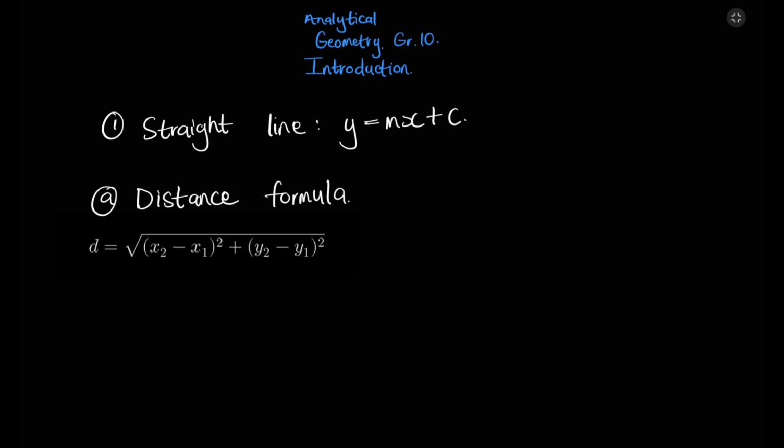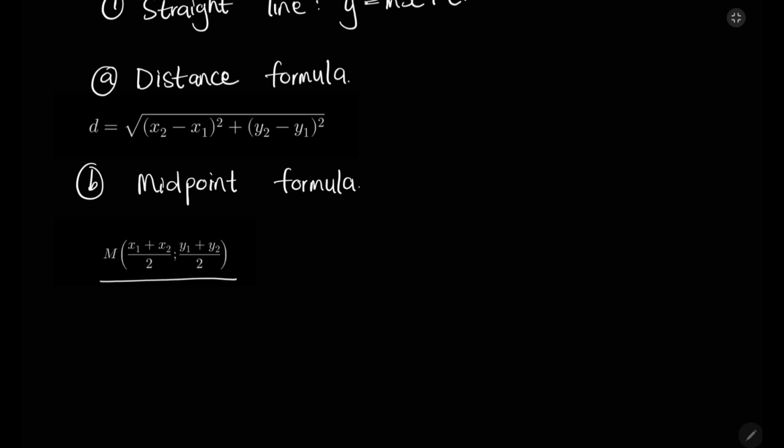So for now, we won't be substituting or doing any activities. As I said, I'll just outline the basics, and from the next video, we'll try different examples so that I can prepare you for your question papers. So we have the distance formula. We also have the midpoint formula. And that is your midpoint formula. The purpose of this is to help you find the exact middle part between two coordinates. For example, if you have, let's say, 1 until 10. So let's say exactly between 1 and 10, we'd obviously have 5, right?